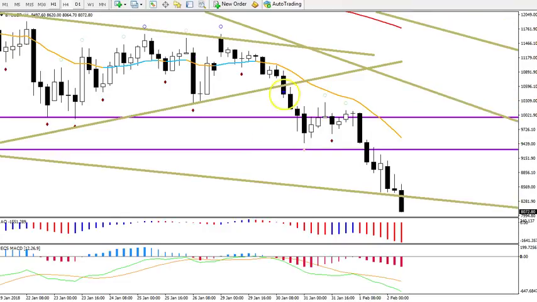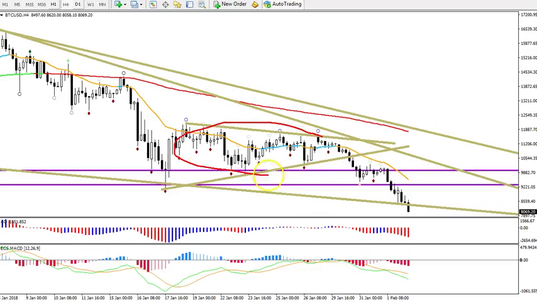All right, and when we had the breakout here, we had a small flag and a continuation. This is something that we focus on often, the pattern after the pattern break. This was the pattern break. The big pattern break happened here. This was a pretty big triangle. We had the break here, and this was a small flag. This is the pattern after the pattern break, and then the continuation.